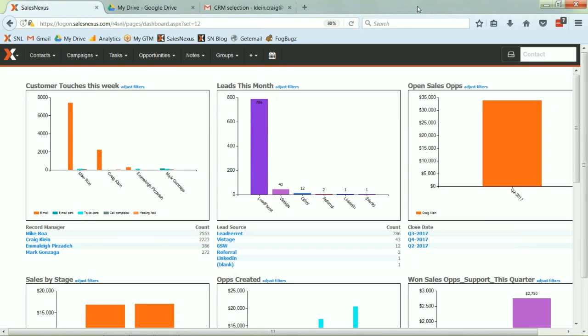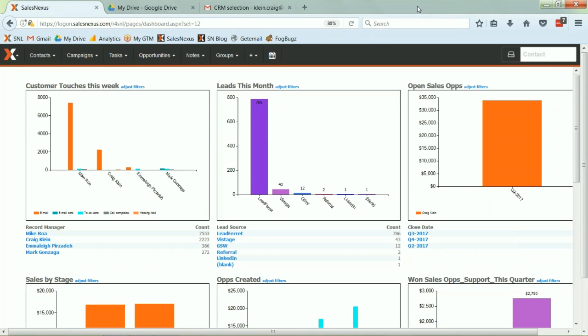When you're starting to use a CRM, one of the first things that most people want to do is automate sending out emails. Those basic sales follow-up emails that you're sending out several times a day to customers that you just talked to on the phone or you're trying to get an appointment with or something like that. Well, it doesn't have to be real hard.